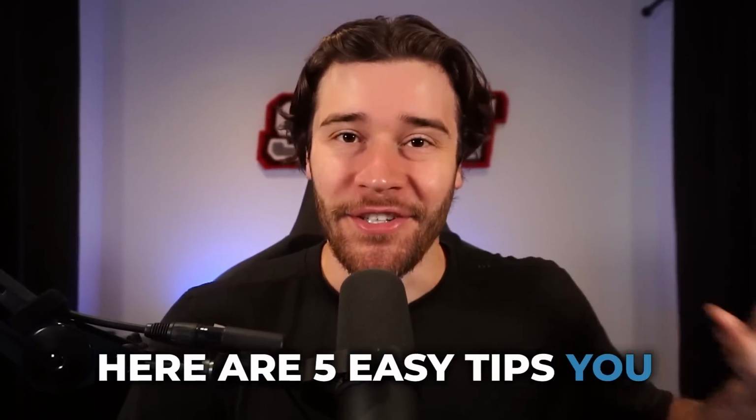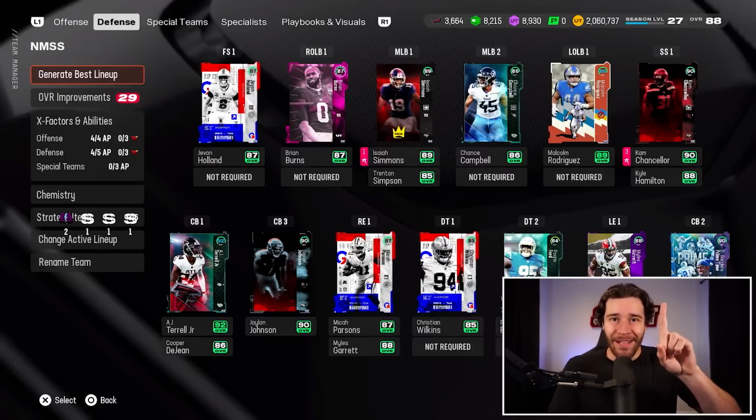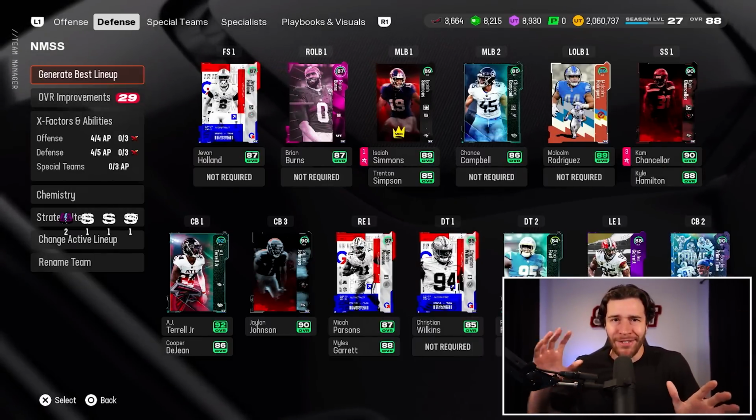Here are 5 easy tips you need to know to go from a noob to a pro in Madden 25 Ultimate Team. Number 1, let's boost up the stats of our entire lineup by just clicking a couple of buttons.